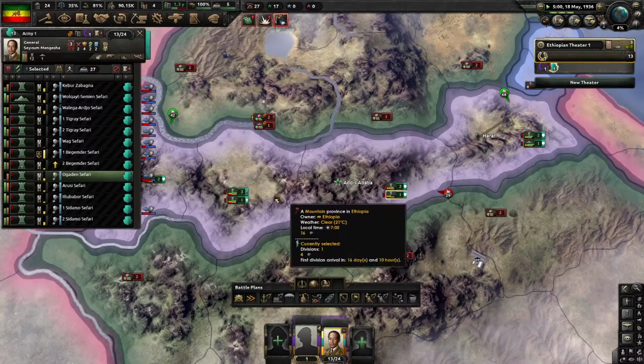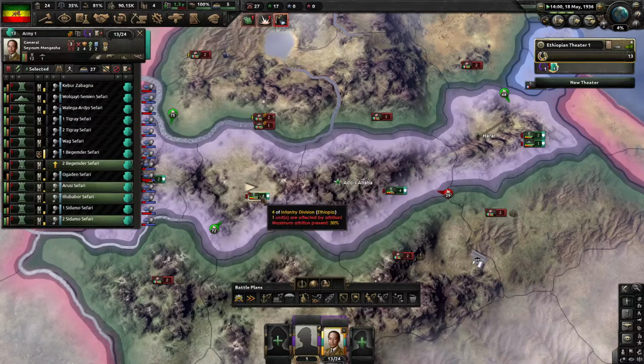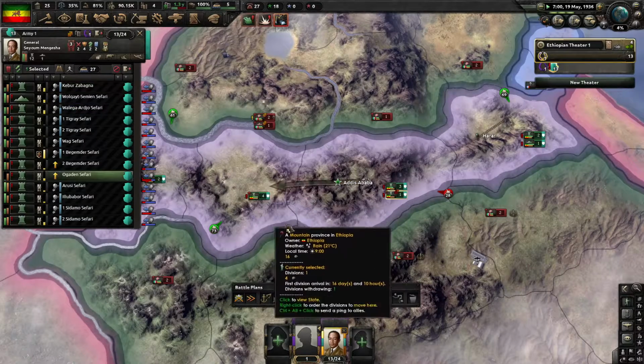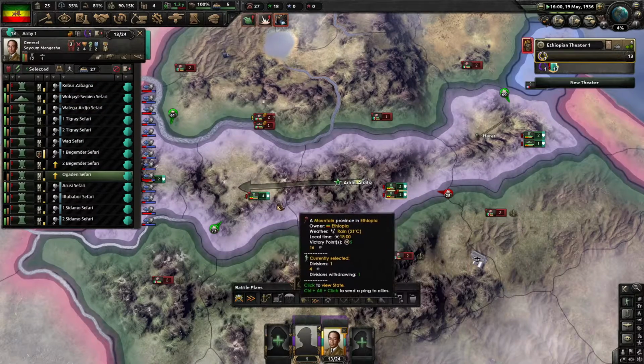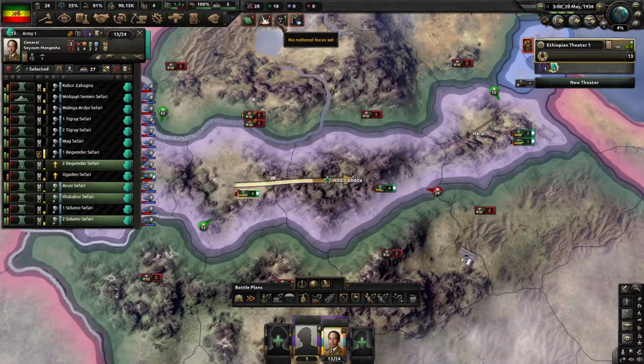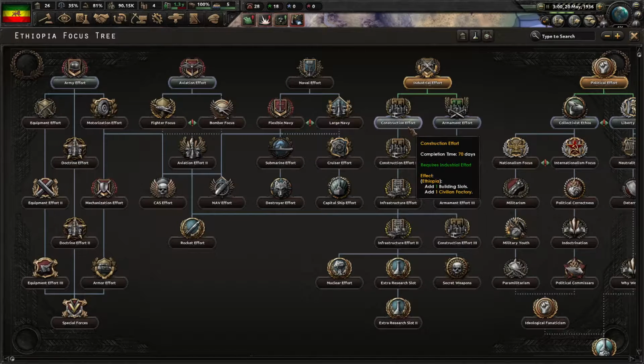We need to retreat. Where are we going? Where can we retreat to? We need to retreat this division. We're going to retreat them there, because we're moving one division out from here. Okay, industrial effort is done, which means we are now.